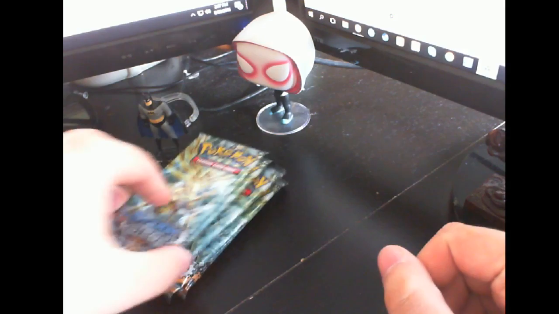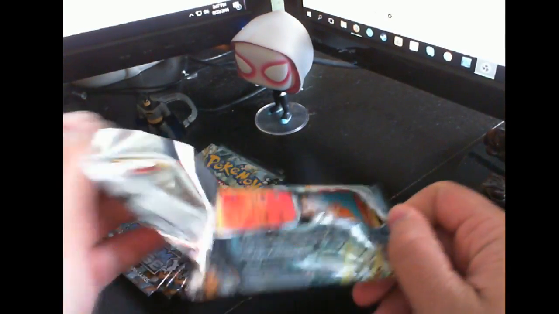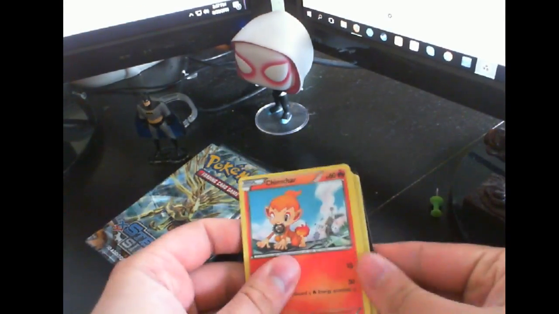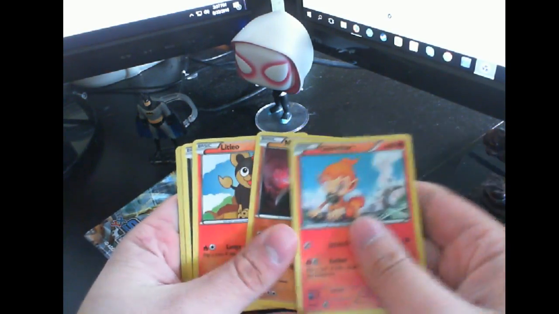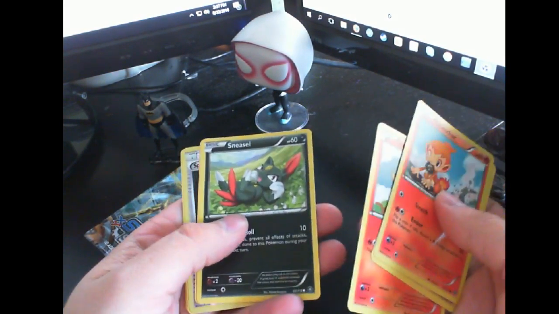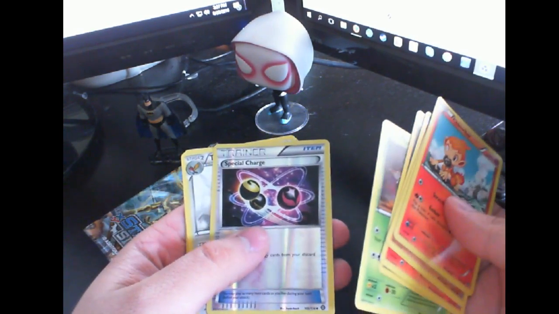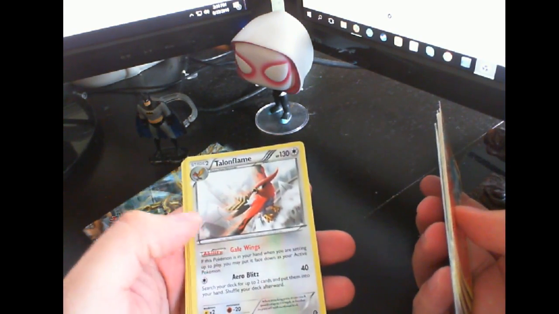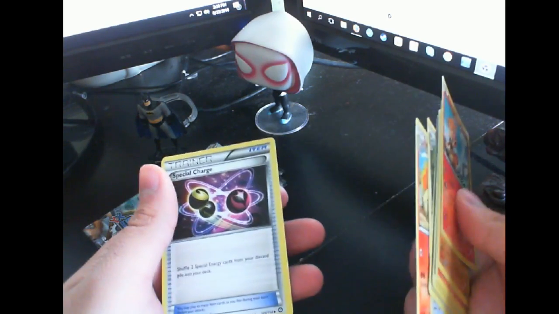Pile one. Here comes pile two. Another Chimchar. Fantastic. I'm not even gonna bother doing the thing. So we get that. We got a Nosepass, Litleo, Sneasel, Yanma, and a foil, kind of a waste. I'm only a collector, so. And the rare being a Talonflame, Persian, Rapidash, and another one of those, so.